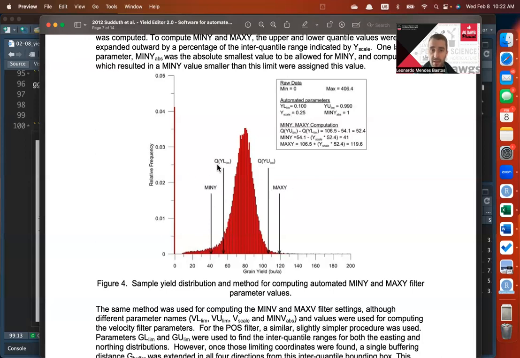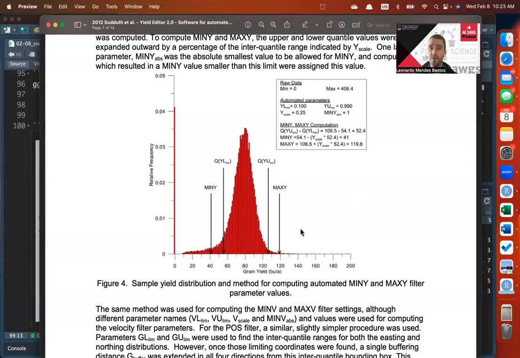So min y is basically using the minimum quantile and moving that farther out, and the maximum yield was using the highest quantile and moving that out as well. And they basically removed all data points that were lower than min y or greater than max y. That's what they did. They're using a quantile, which is basically using the yield distribution itself to establish some boundaries, extending those boundaries, and then removing everything that's outside those boundaries.